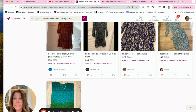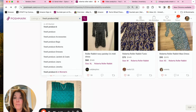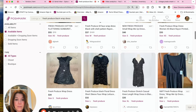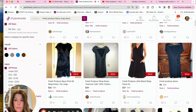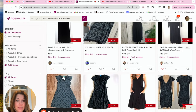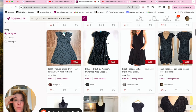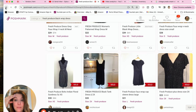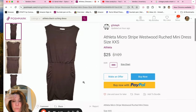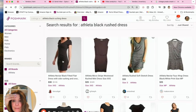This is a Fresh Produce dress — I don't even know if this one is worth selling. Let's see — fresh produce black wrap dress. My actual dress is right there, there's quite a few of these. The solds: $24, $24, $22, $8 — that's not great. This one has a nice photograph — $38. I would probably list it for $38 and hope that it sells for about $30. This right here is an older athletic dress but it has all ruching — it's actually a really nice dress. Athletic usually has the style numbers, it's from spring of 2016.